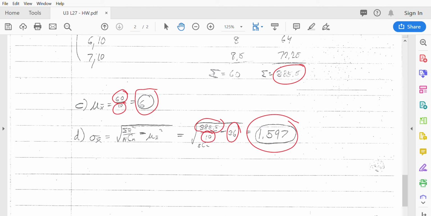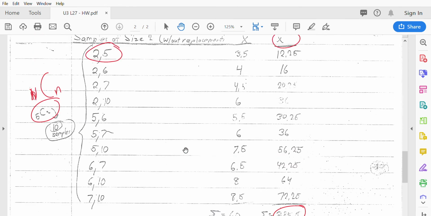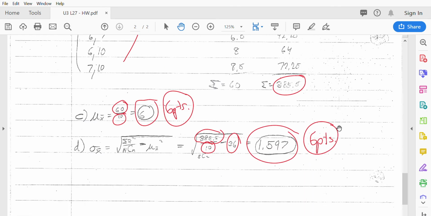Again, you will get 6 points. On question number 2, if you can find the mean of the sampling distribution, you will receive 6 points. On question number 2 of test number 3, if you can find the standard error, you'll receive 6 points, and 6 points if you can create these 10 samples. Just for doing all that, 18 points right there. Now my final question before I leave you, why are the standard errors all smaller than the standard deviation of the population as a whole?